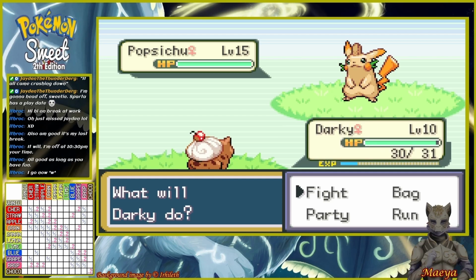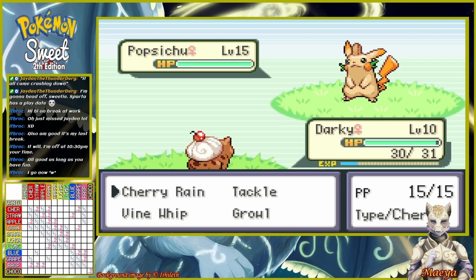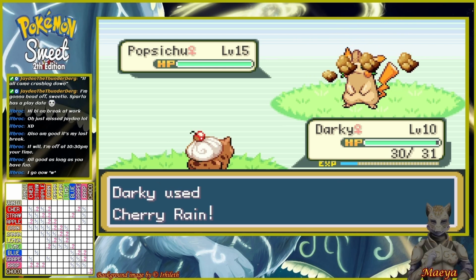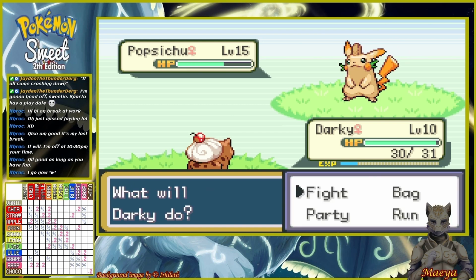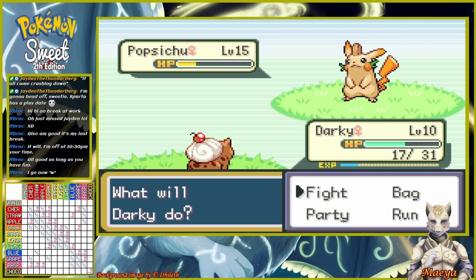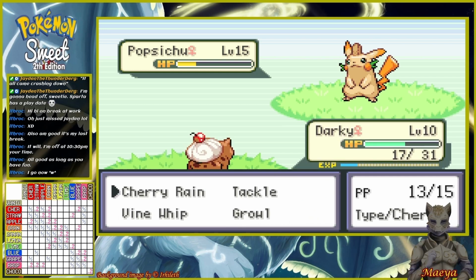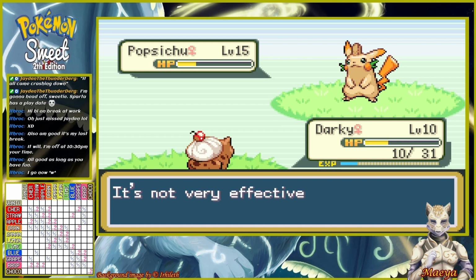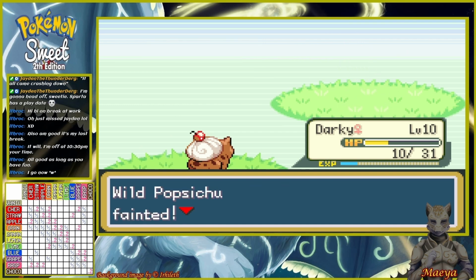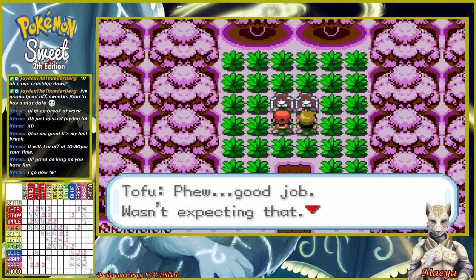Okay, cherry is good though. Oh, all the starters are good against orange. Okay, yeah. I'm just gonna cherry rain you. I think they did that on purpose. Let's go for a cherry again. Just that? For 5 levels above me? Good job. Oh, I wasn't expecting that.